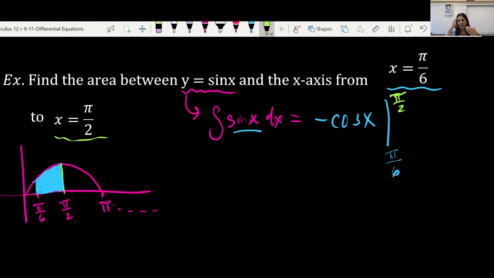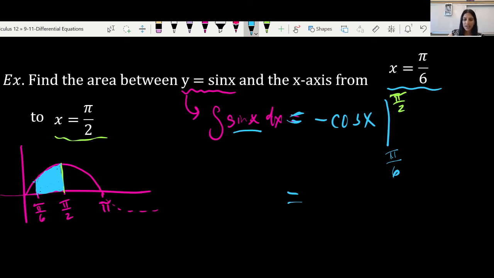So notice, I want you to pay attention to the similarities and the pattern. Each of the questions we've done so far have been slightly different, but we're following the same steps and the same pattern. So you take the antiderivative, you find the lower limit and the upper limit, and you work your way through it that way. I'm going to go down below here so that we can keep track of what's happening.